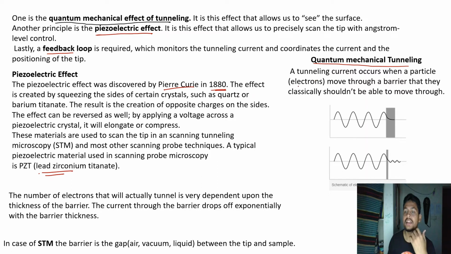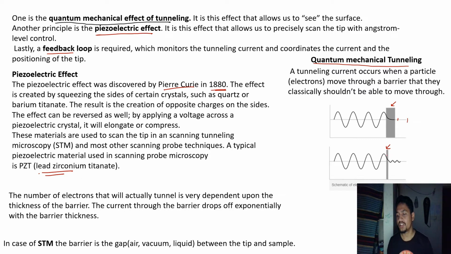So let's say an electron, and I am putting a barrier with high potential. The electron should not go through because it doesn't have that much energy to overcome this barrier. But still, due to the wave nature, the wave function does not stop at the boundary, so it goes beyond. Now, if the thickness of that barrier is so high that the wave function dies out before coming out, then we cannot get any probability of the electron after that barrier.